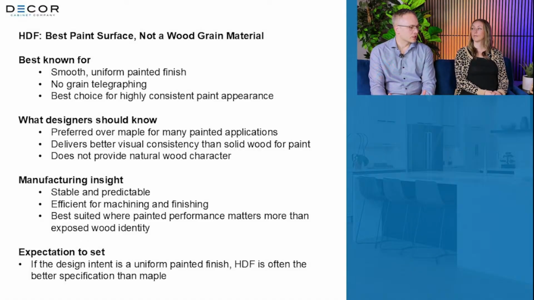The benefit with fiberboard is that the expansion and contraction with humidity changes are the same in all directions of the material. So it's not like wood where it expands across the grain more than along the grain. So that is more predictable, and when you have joints, because it expands in all directions the same way, the joints don't seem to separate or crack open, and that's one big benefit. It's because it's a material that is man-made and consists of lots of little fibers that are held together with glue.